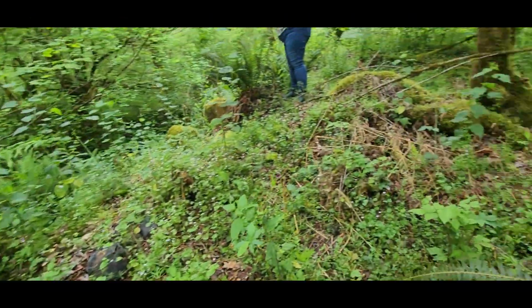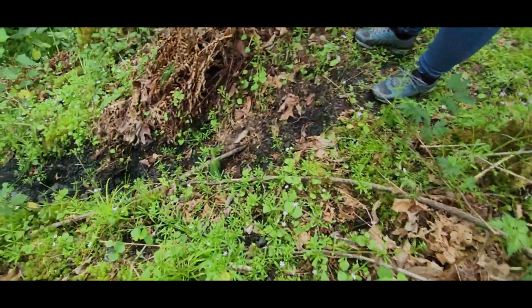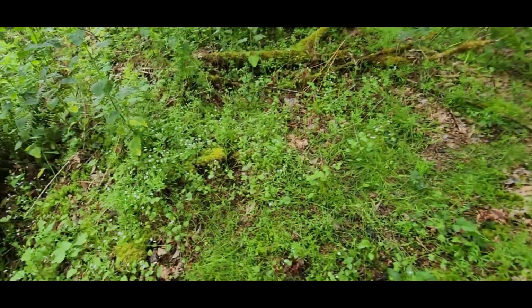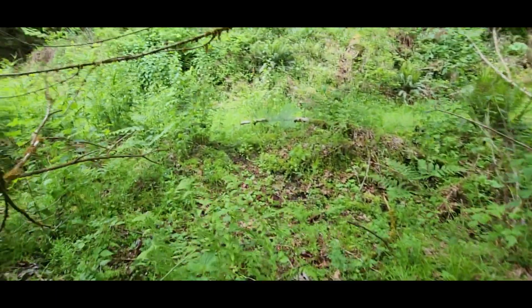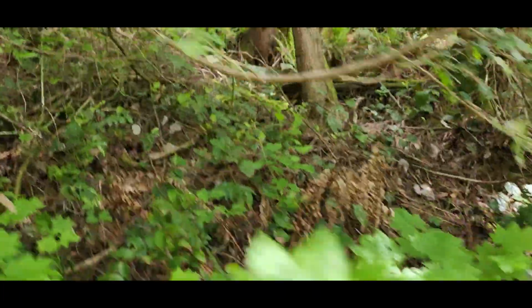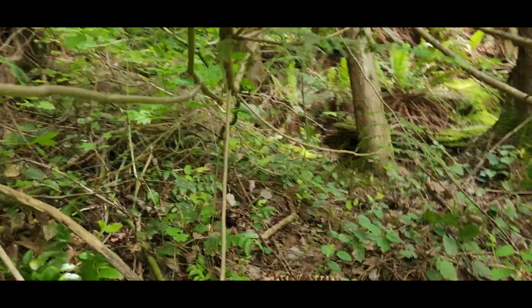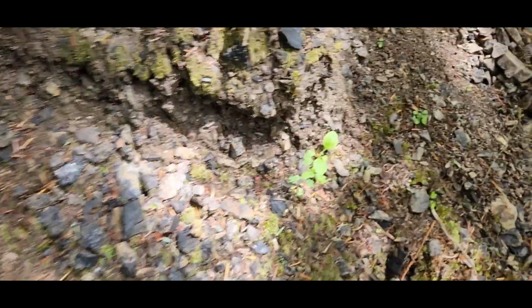Further exploration, we came down here walking over here, and I saw this little buildup, and I noticed that it is full of coal or slag. So this is another waste rock pile from the coke ovens that are just 50 feet away from here. So this area is just rich with history. A lot of open coal on the ground, and looking up, I believe there was probably an adit right here in this sink, right up in this hole. Can't see it, but up on top there's another coal pile. So there was probably an adit in here at one time. Not telling for sure, but the symbols and the signs say so.